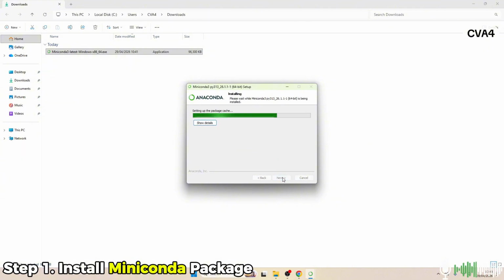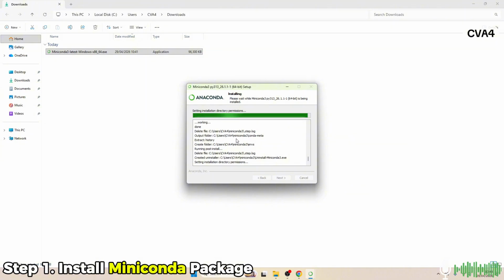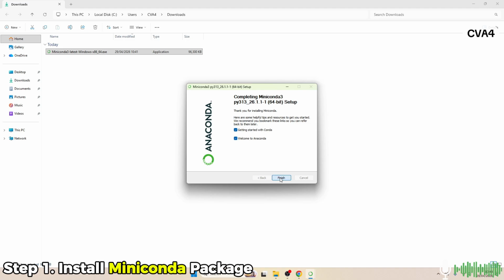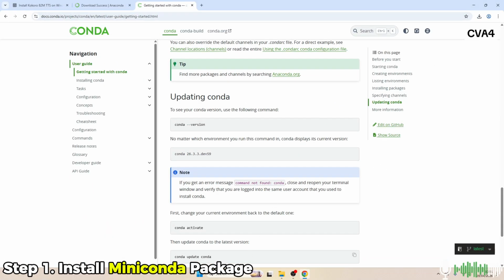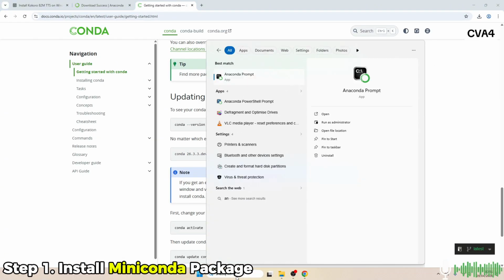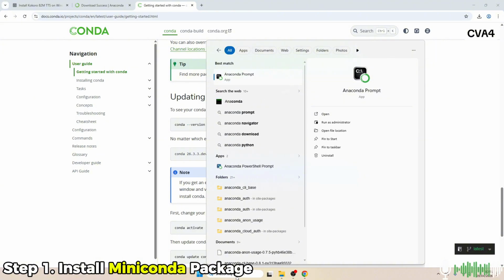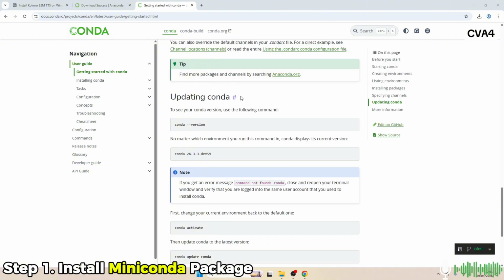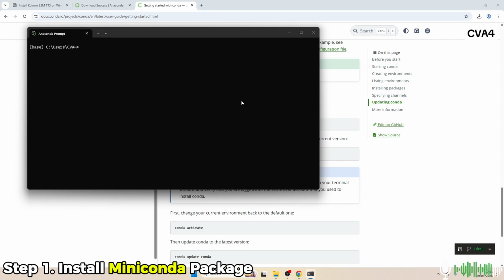The installation might take a few minutes to complete. Click Show details to view the packages being installed. Click Next twice, then click Finish to close the installer. To check if Miniconda has been successfully installed, open the Anaconda prompt on Windows and enter the command conda -V. If successful, you will see the version number displayed, e.g., conda 25.11.